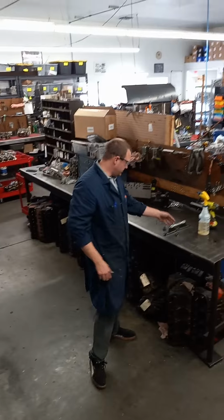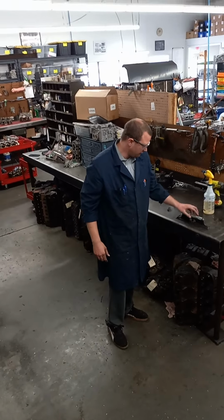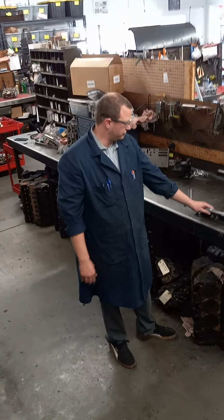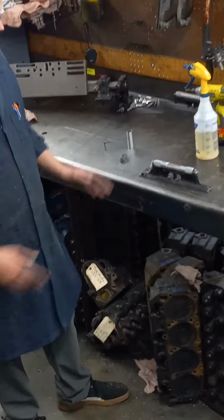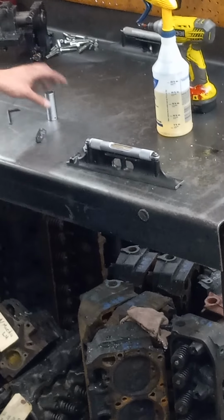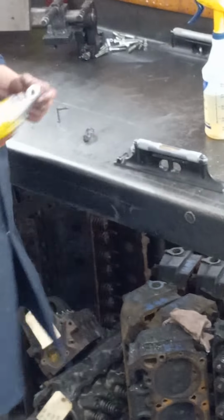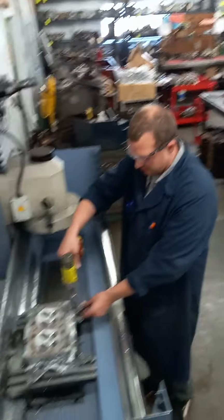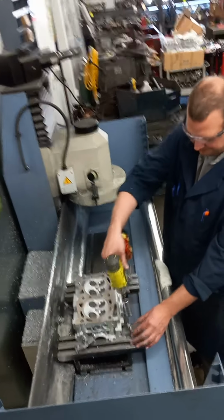So over here we got a pretty long level. Kind of like any other levels you see, there's a bubble in the center. We just got to line that up to make sure that this surface is level both front to back and side to side. I have a 19 millimeter socket that I use to get these tightening fixtures down most of the way.